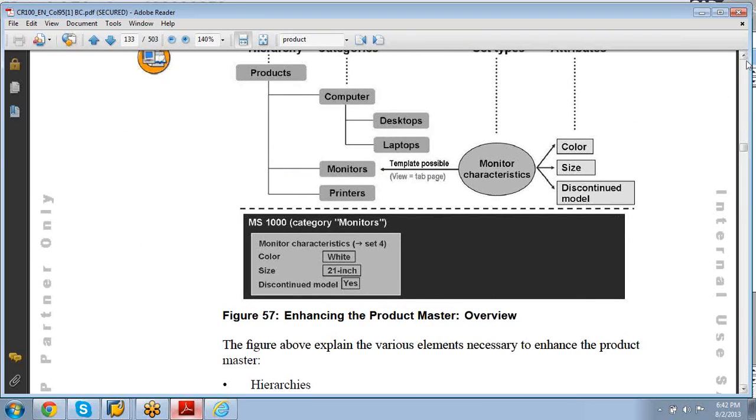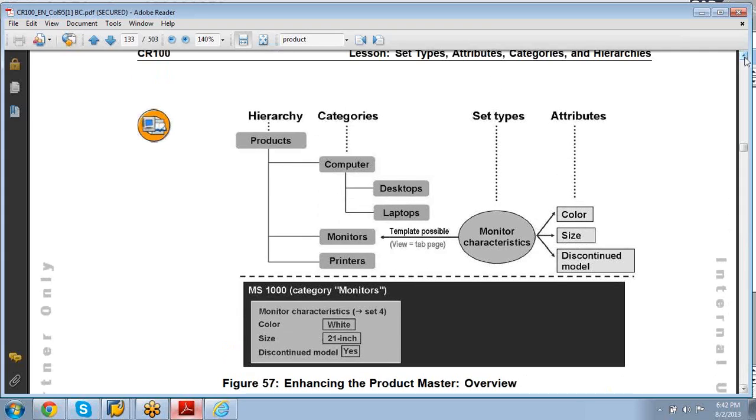And this should be a takeaway diagram. Right now we will see how to create attributes, how to create set types, and assign them to categories. We will not create the categories, we'll download the categories from the ERP. That is default. By the time you start the development, they will give you the hierarchies and categories downloaded.